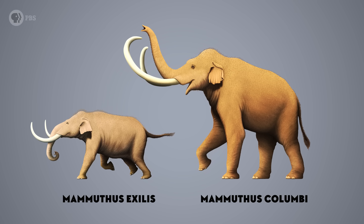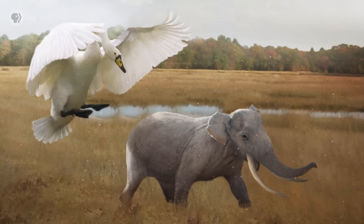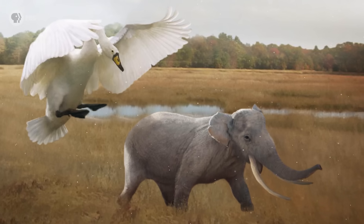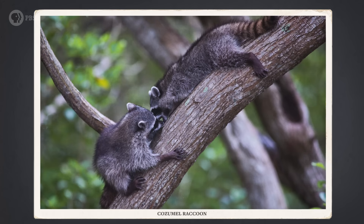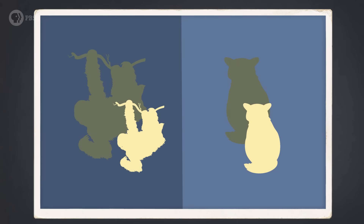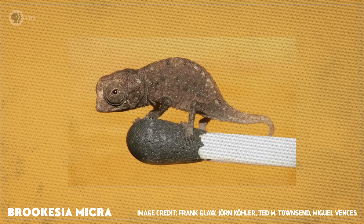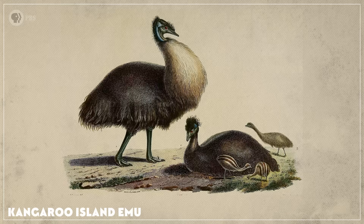This phenomenon is so common that it's got its own rule, proposed by biologist Jay Bristol Foster in 1964. Foster's Rule says that in isolated environments, animals can acquire either smaller or larger body sizes depending on the availability of resources like food. The rule was inspired by Foster's study of modern island animals, like the pygmy raccoon on Cozumel in Mexico, or the pygmy tree sloths that live off the coast of Panama — both animals about half the size of their mainland counterparts. Foster's Rule isn't a set-in-stone scientific law; it's more like a trend to which there are plenty of exceptions. But in both the fossil record and modern ecosystems, we can find many examples of insular dwarfism, which enables organisms to handle the limited resources that come with living on an island.